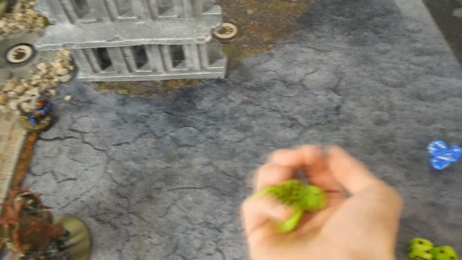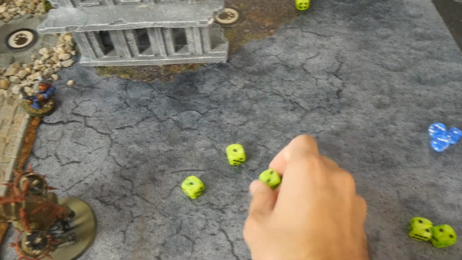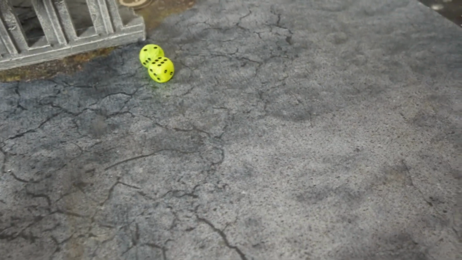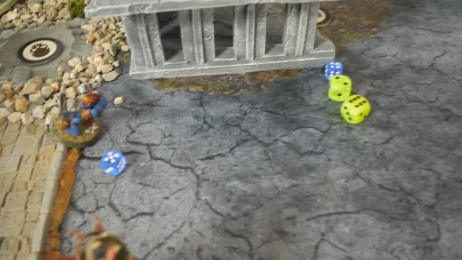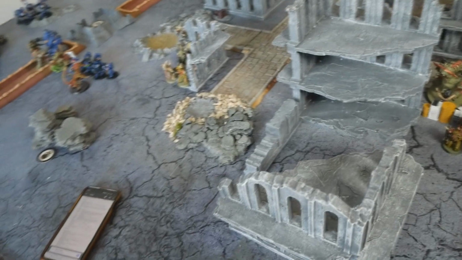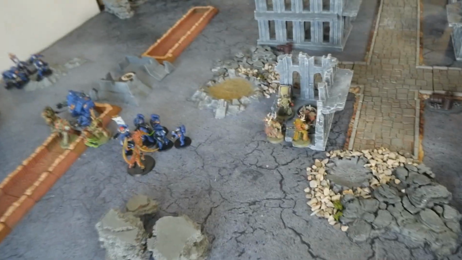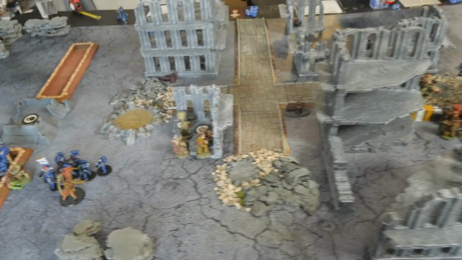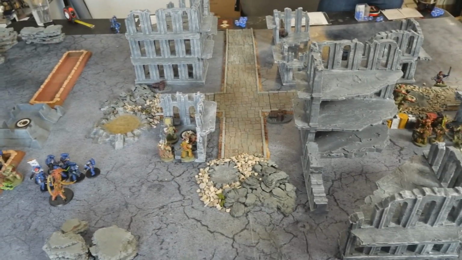4 hits. Ooh, just 2. AP 2. 4 ups, made them. Alright. There's probably some rerolls for some lethal hits in there, but oh well. Alright, moving on to this end. Nope, there's no more shooting. So with that, we will go on to charges and fight phase.